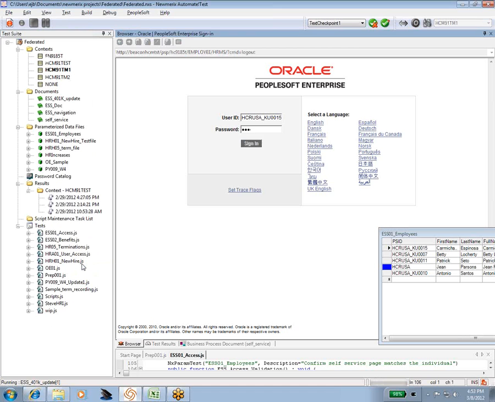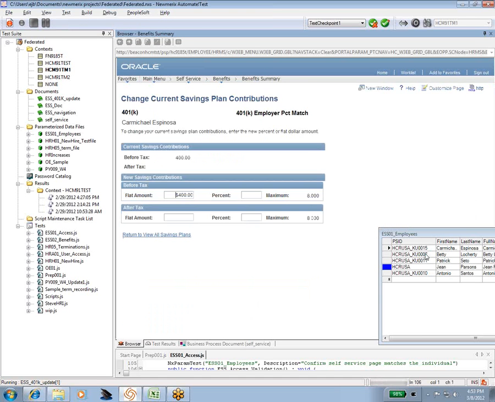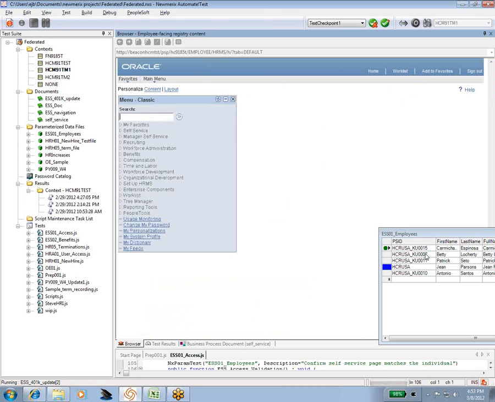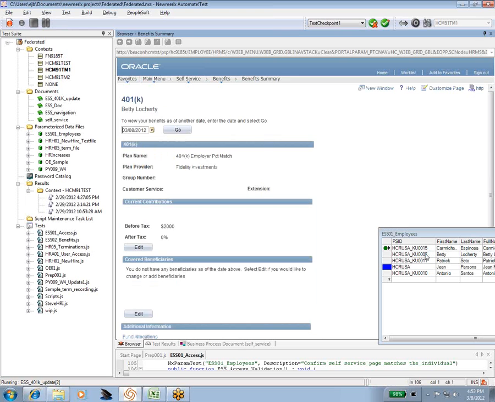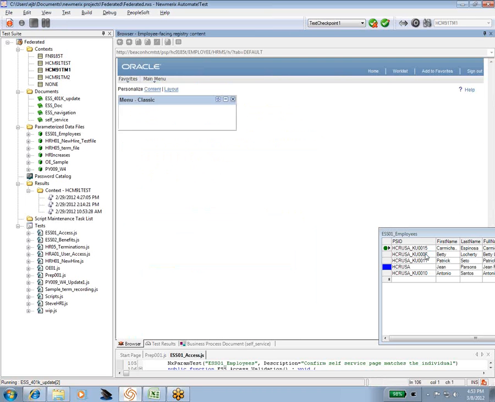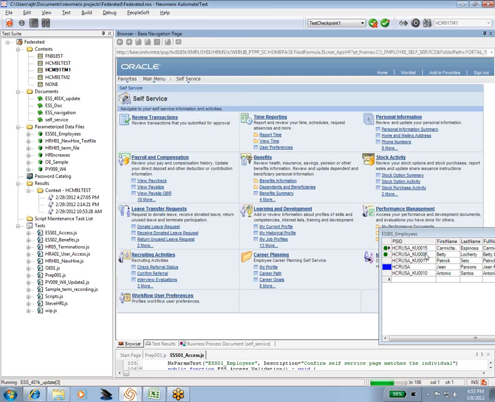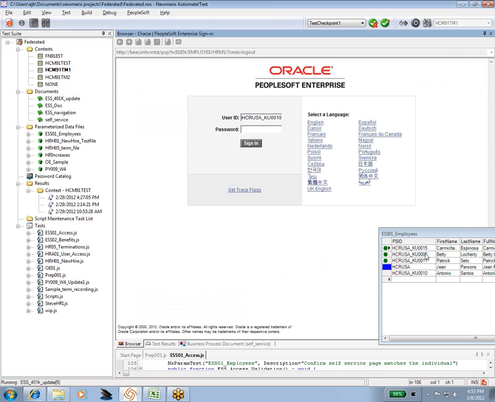We'll run that test. So again, we're using our employee self-service file. Now logging in as those people, it's going to their specific personnel pages and updating their 401k options. Right, so as you see the system spinning through that ability to actually perform this transaction, and again now doing it for those specific people here.